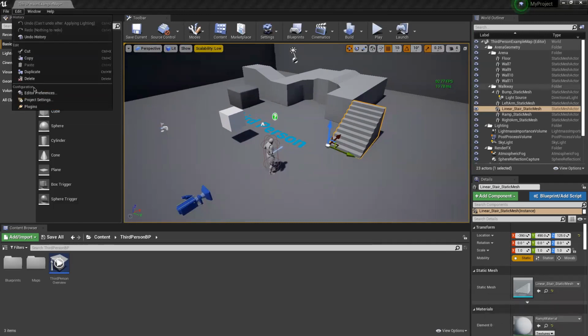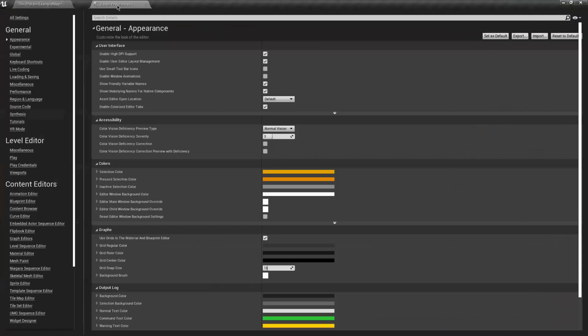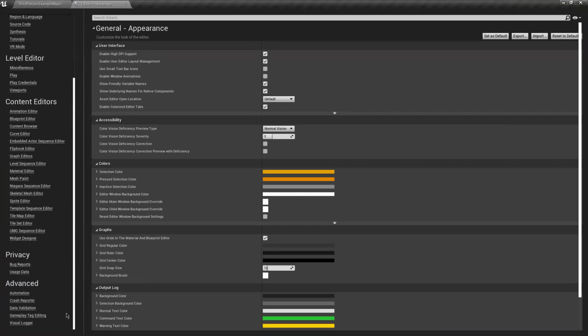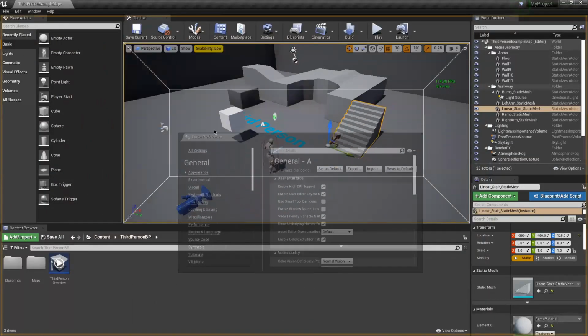Lastly, if you want to configure some more advanced settings or enable specific plugins, you can go to the Edit tab and you can find those there. Editor preferences are basically going to, these setting configurations will last between your engine installations. So this is not per project, this is for how you're going to be using the editor of the engine version you're using.